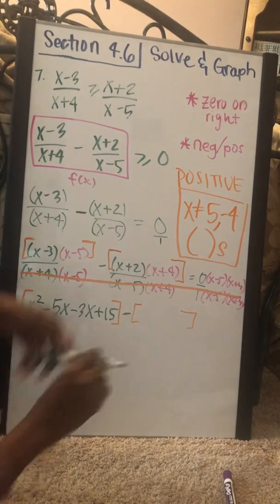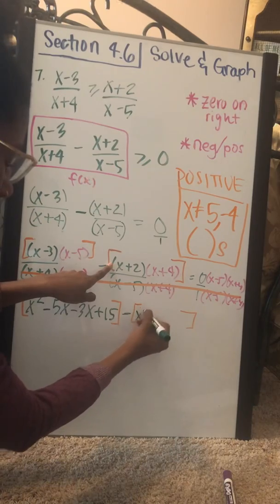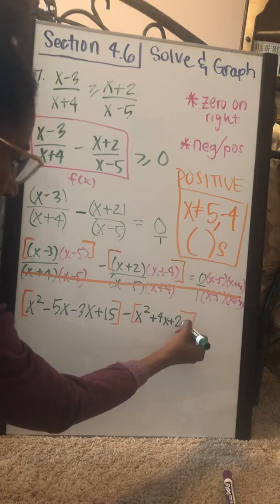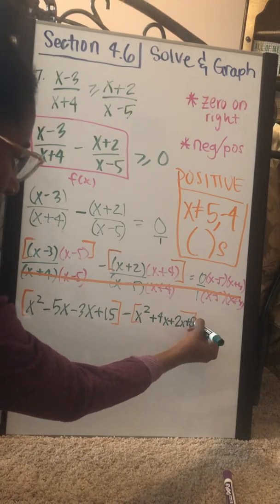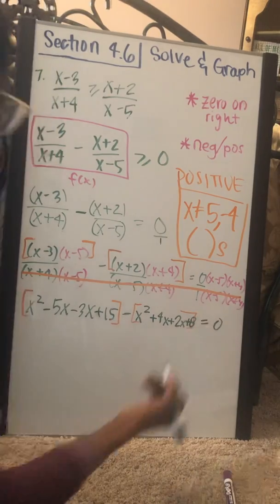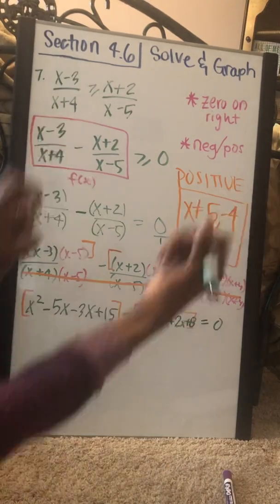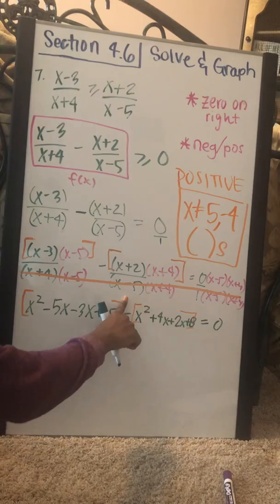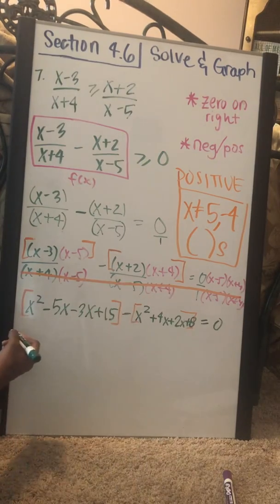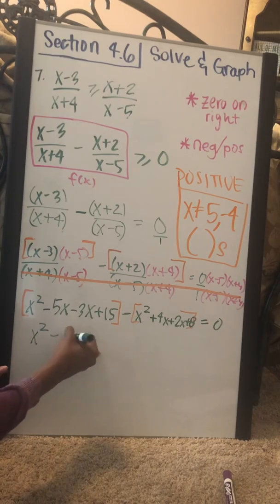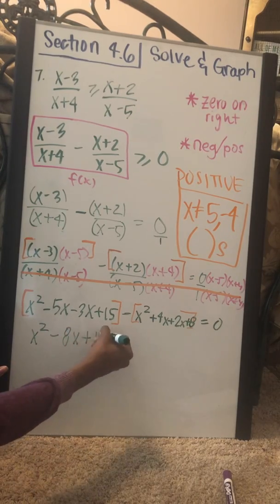Okay, so now when I foil this one, we get x squared plus 4x plus 2x plus 8, okay, and then that's equal to 0 because 0 times anything is 0, okay? To get rid of brackets or parentheses, we always check the power and distribute. Here, there's no power or nothing in the front, so we can just drop them, and then we can combine our like terms. So that's going to give us x squared minus 8x plus 15.